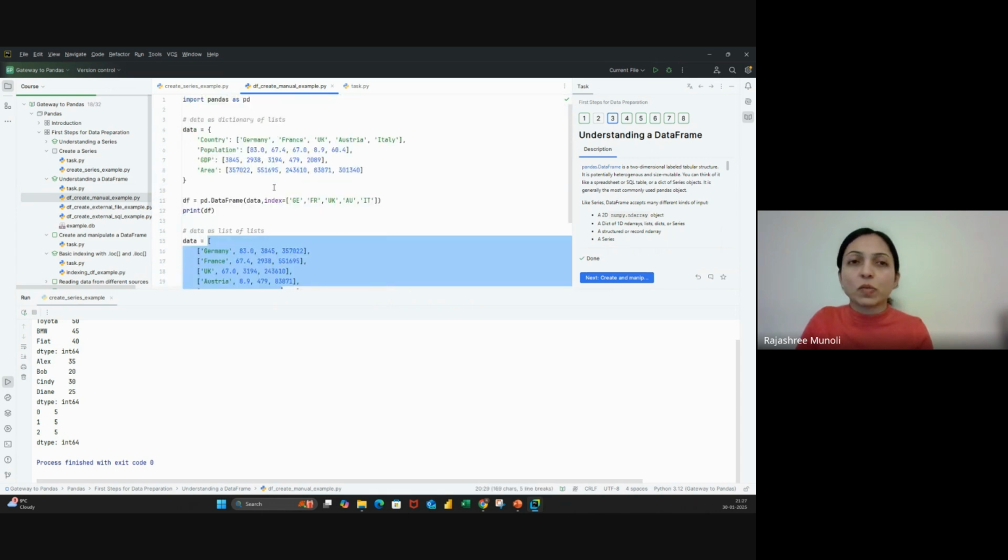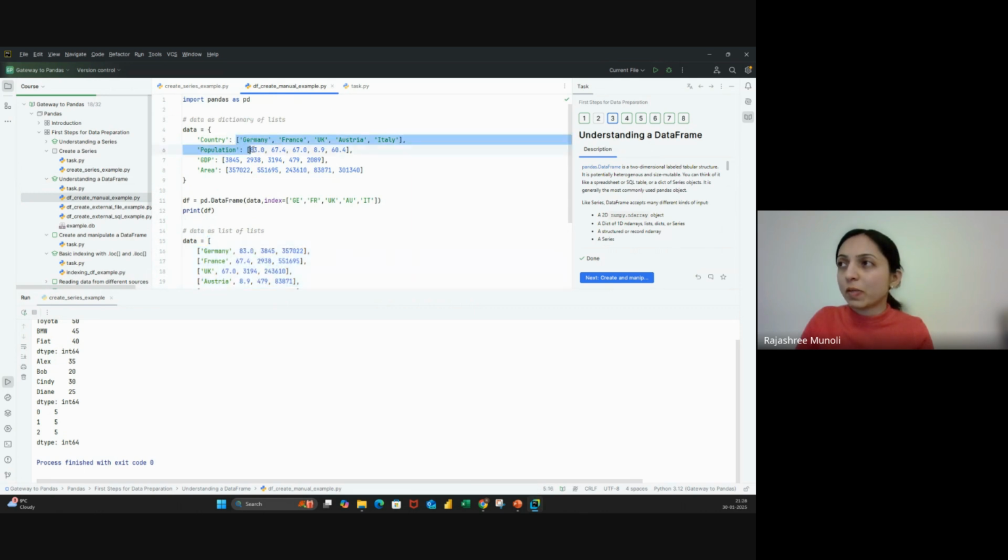So first we'll try to create a data frame using a dictionary. In the dictionary, you can see we have keys, country, population, GDP, and area. And each of these keys have values in the form of lists, name of countries, etc.